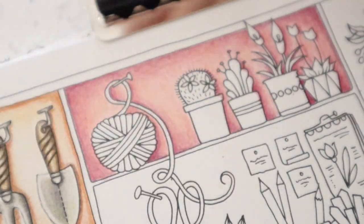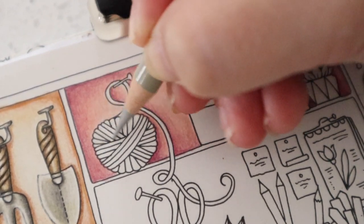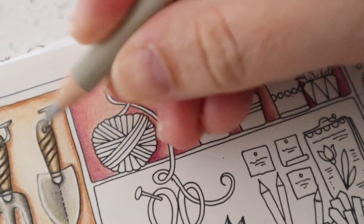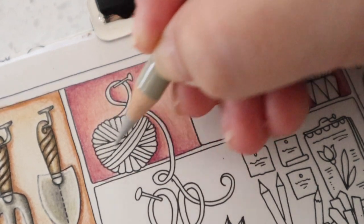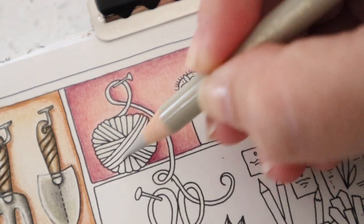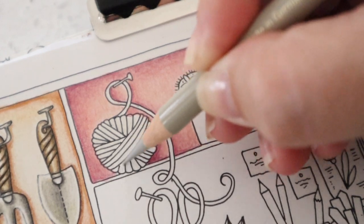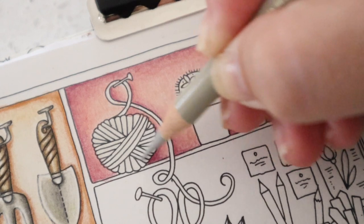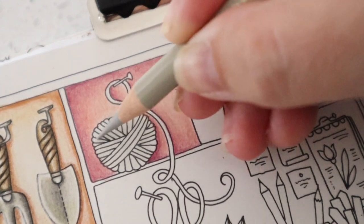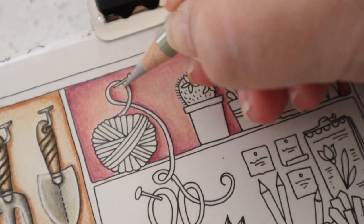This little ball here of thread of some sort, I was tossing up whether or not I'm going to make it like a ball of yarn or a ball of twine. However, being that I'm pretty certain this is a garden shed and that's what I'm treating it as, I'd say it would be some sort of twine or something that you would tie up some plants with. So I'm going to go in with grays and maybe some browns or ochre tones to this one, and possibly even some dark sepia for the darker shadows, and just treat it as a ball of natural looking twine.